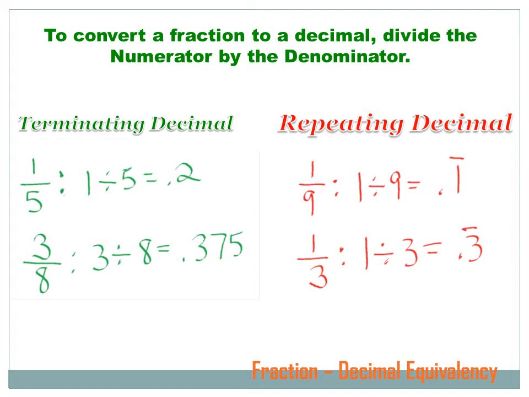Or if I have three over eighths, I divide the three by the eight, and I get .375. Now both of those are terminating decimals. In other words, the decimal ends where you see my writing of it end. The .2 is really .200000. The .375 is .375 with an infinite number of zeros after it. They terminate and don't repeat themselves.